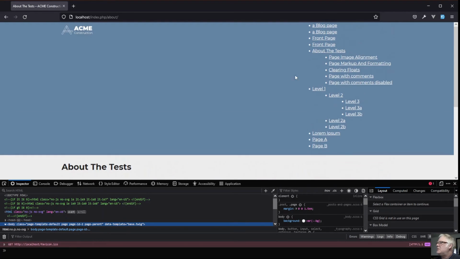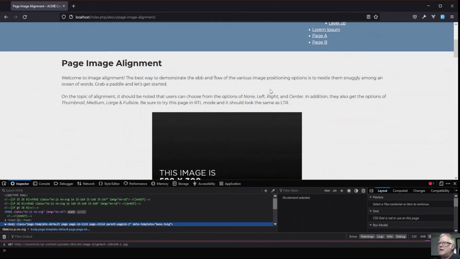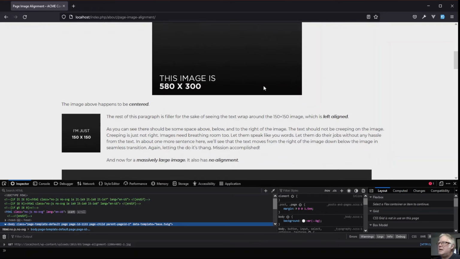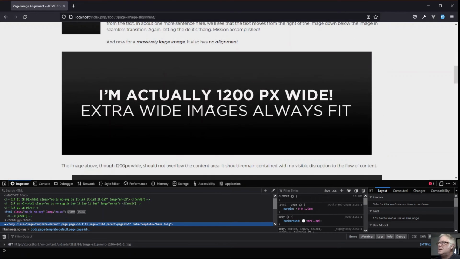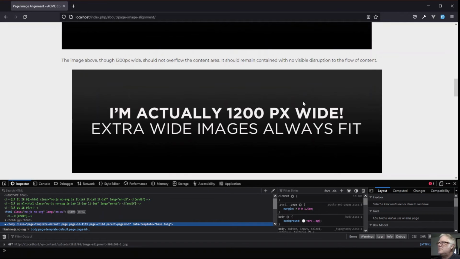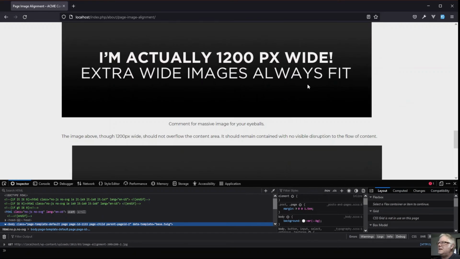Yep, I think that's all looking alright so far. Get the fundamentals right. Image alignment. Okay, yes. Yes. Yep, looks like it's behaving itself.